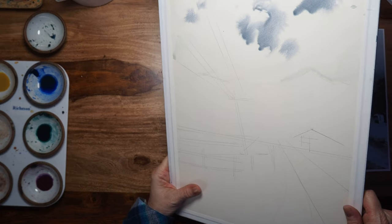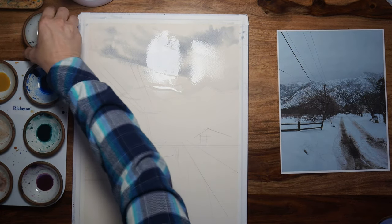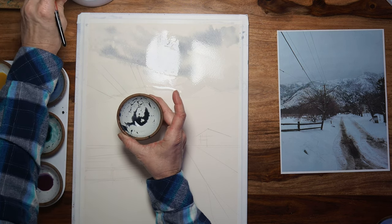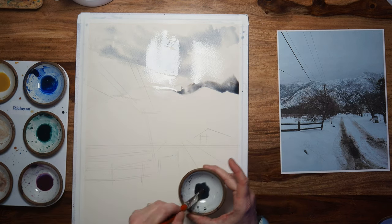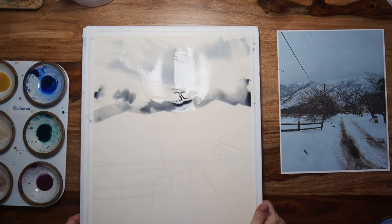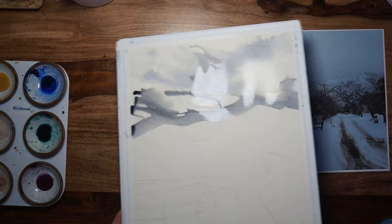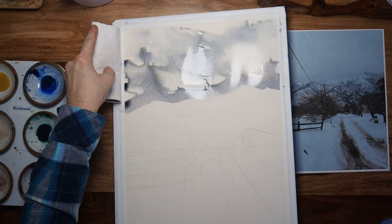I let it spread out across the paper. I found that if you hold your boards on diagonals when you're rocking it to and fro, you get the most natural looking shapes. Here I'm going to mix a little bit of French Ultramarine and Transparent Red Oxide to get another hue of gray, and I'm going to put this in right along the mountain ridge to outline that and get that started. Since the tops of these mountains are snow, there's not much I can do other than paint the negative behind it, which is the sky. This warm gray mixing with the cooler gray on the sky should create a nice effect, remembering that this will dry a little bit lighter as the water evaporates.